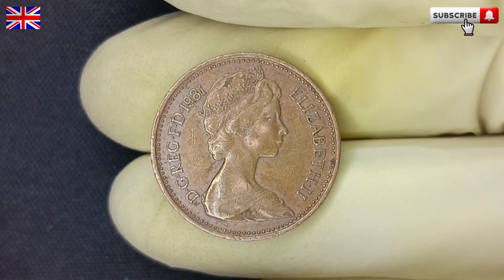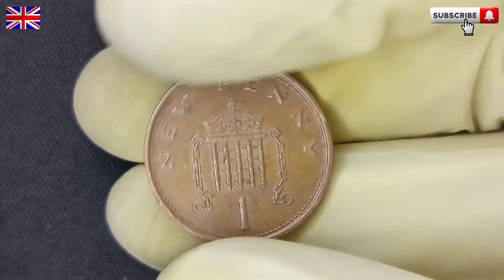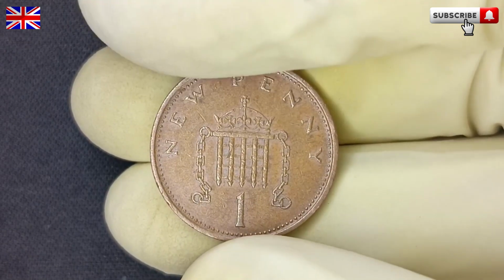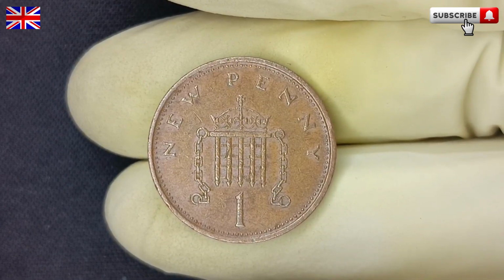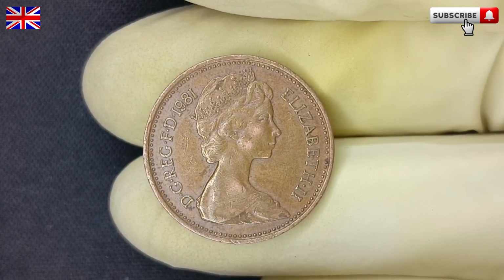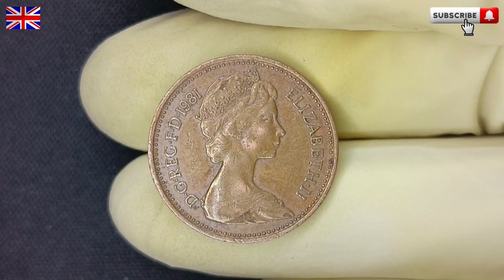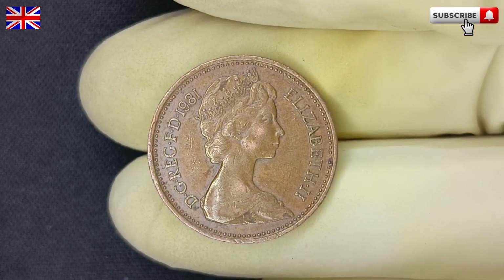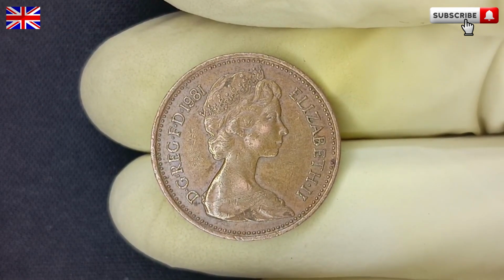They fetched thousands at early auctions, but it wasn't until a high-profile sale in Geneva that the 1981 one-penny truly cemented its legend. At a numismatic auction attended by the world's most prestigious collectors, a near-pristine 1981 Royal Shadow penny, graded PR 69 Ultra Cameo by the Numismatic Guarantee Corporation, NGC, shattered all expectations. It sold for a staggering $3.1 million. The room fell into silence, followed by a ripple of applause. A penny, smaller than a thumbnail, had just become one of the most expensive coins in European history.